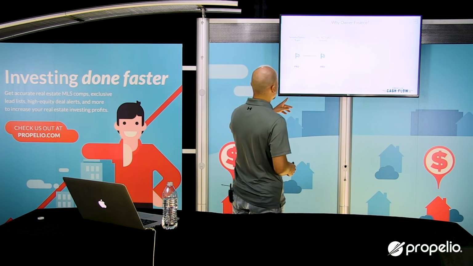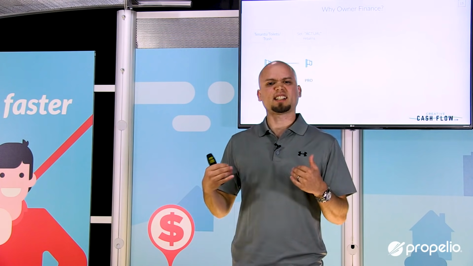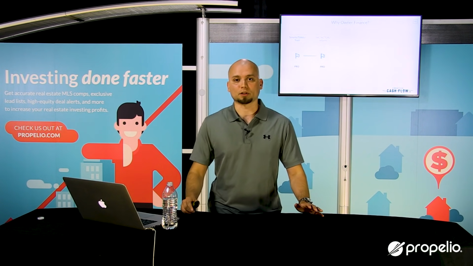One of the cool things about the owner financing world is that whenever I say I've got a $450 cash flow, I have a $450 cash flow. That money is not going anywhere but in my pocket, in my bank, whatever, paying for staff. That stuff I get to use. That's an actual set return. So with that, it allows us to really see easily what the returns are on that property.